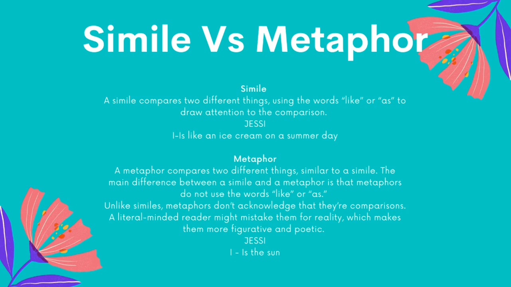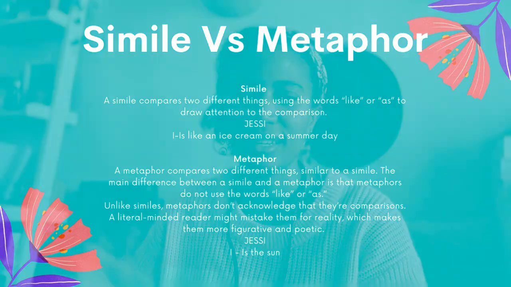Now, if you do a metaphor, what's the difference there? It's just that that person is this thing, right? So same thing for Jessie, the I in Jessie. I is the sun, right? So what would that mean? Maybe that means that Jessie is the light of your life, but instead of comparing Jessie to the sun, you would just say Jessie is the sun. So yeah, let's take some time and start working on those poems.